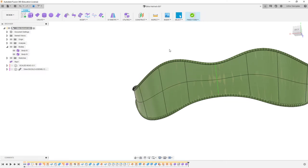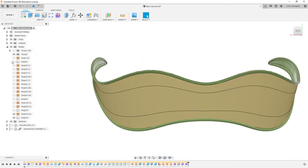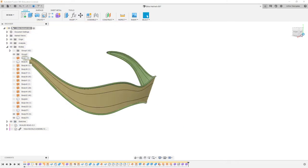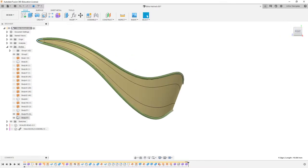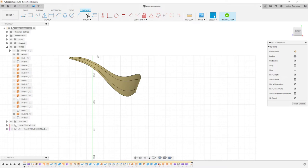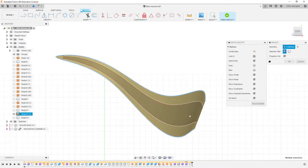So once we're back in the main modeling, we can actually... Okay, so it's made up of a couple sections. So we can actually thicken this and cut components out of it. So like thin it out using sketches. So what we can do is we'll hide our solid here and create a sketch. Our sketch is shown, yep. So we can create a sketch. We can project the outer parts here like that.